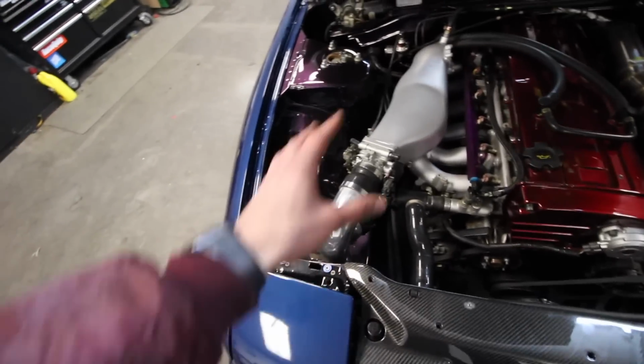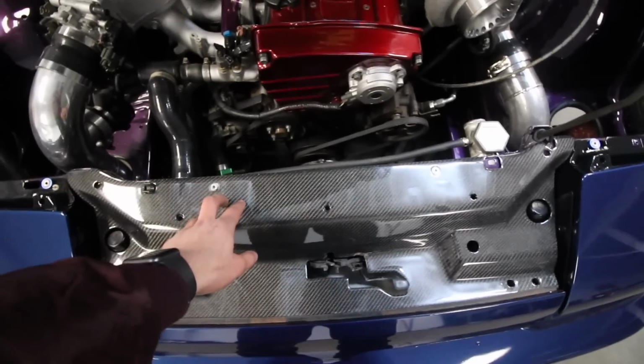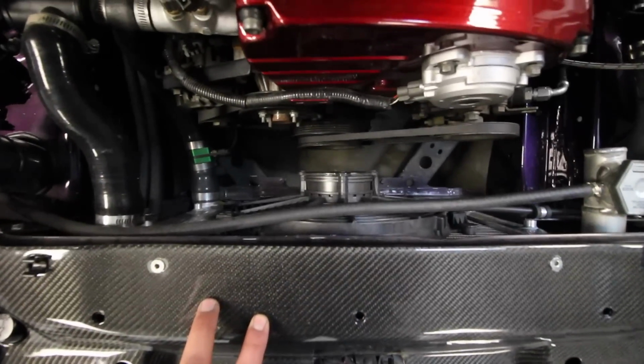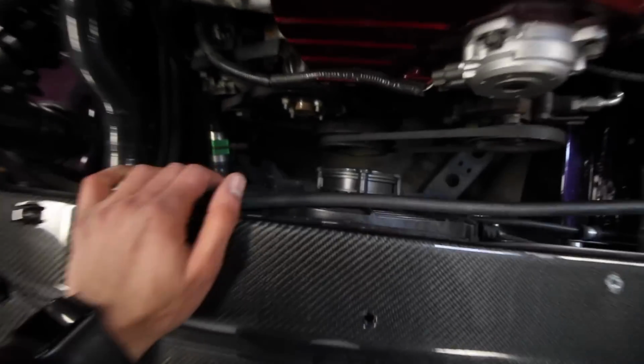Stock throttle body, obviously we have our intercooler mounted up front, and then our radiator, since we're in this area, is tucked. This is a custom setup, not a Chase Bay one. I actually made a video on it. It's a budget tucked radiator, but it's awesome, and I recommend this one personally. And we have a really beefy Meridian fan, super awesome fan. This thing keeps this thing so cool without a shroud.